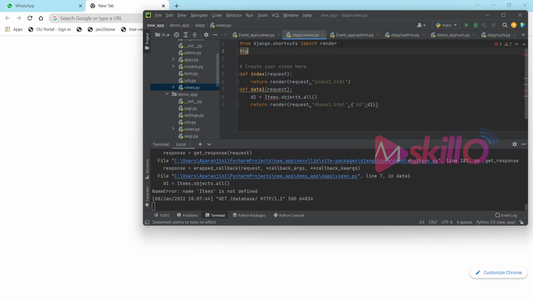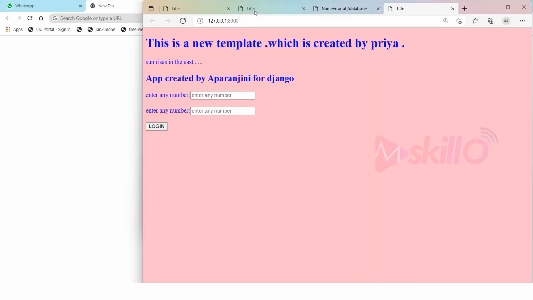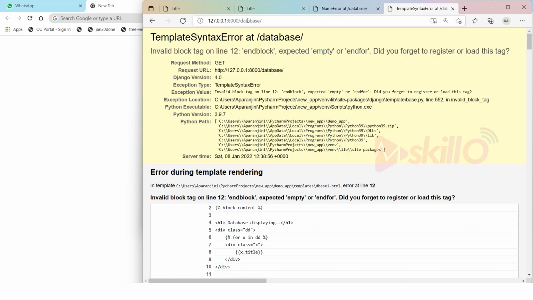So from dot models import Items. Okay. Still it says end block for end.